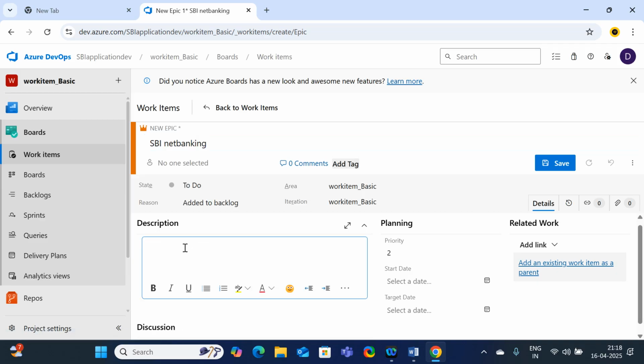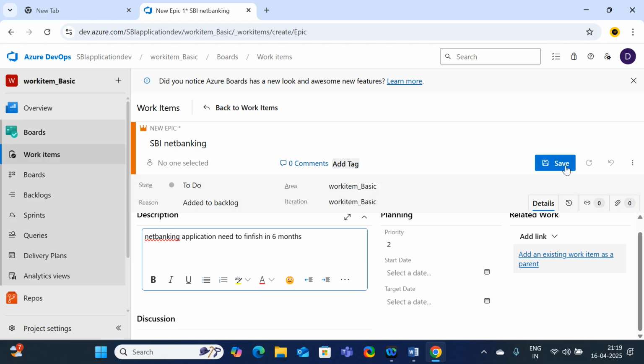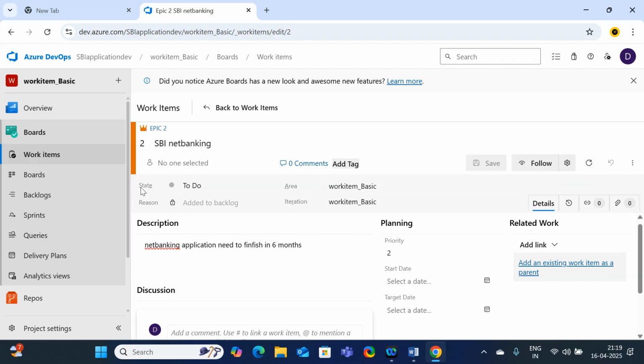If you want to mention anything in the description, for example, net banking application needs to finish in 6 months, you can mention a comment like that and just save. Once you save, one epic will be generated.